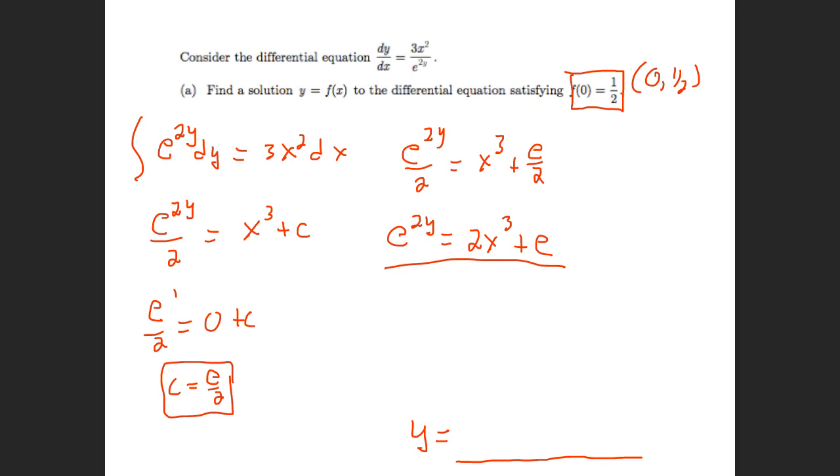And as I said, a lot of times, separating the variables is not too bad. Taking an integral, sometimes it's hard. Then you have to find the c value, okay? But sometimes rewriting this, oh, look at that. All right, so natural log of 2x to the third plus e. Okay, so I'm going to talk about this so kids that are watching this video will know what we're doing here.